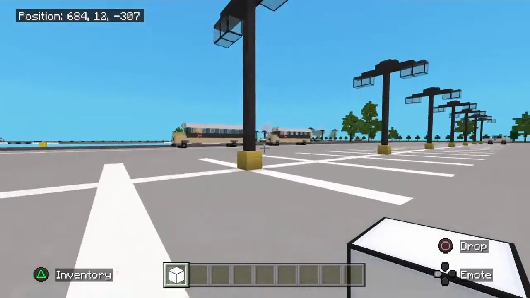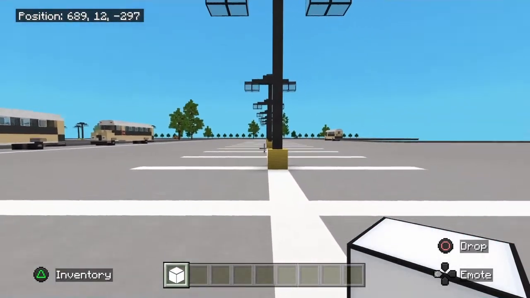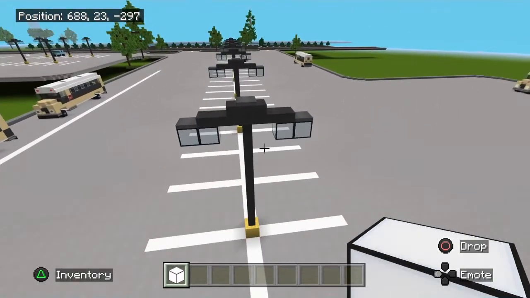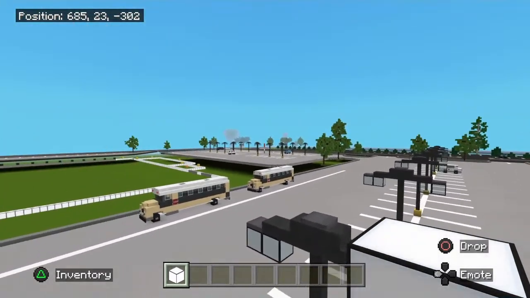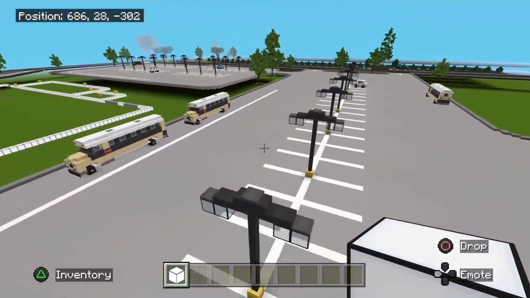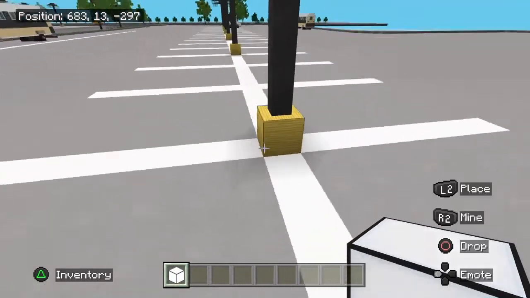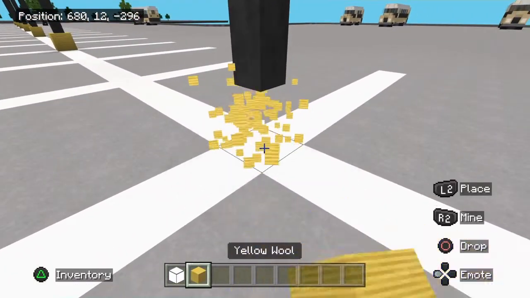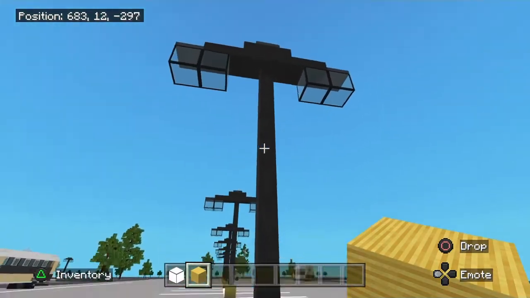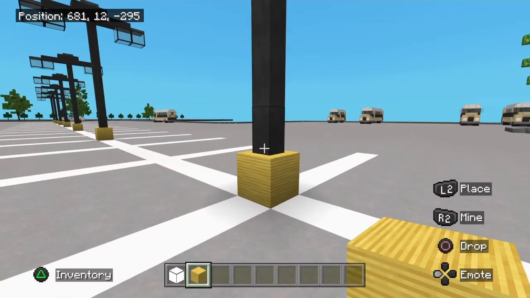Alright, now let's go ahead and look at the parking lot lights here. Now all of these are going to be the same, so the lights here is going to be the same for over there and the first parking lot as well. All of them are going to be the same. So I have a yellow marker here for caution, and it protects the pole if cars hit it. You see that in real life.